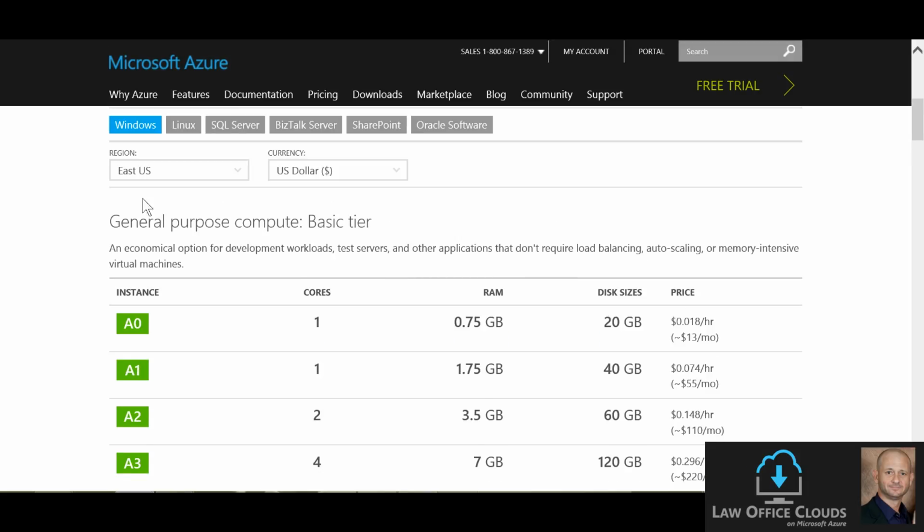Now, a couple things to note. If your data is stored in a region inside the United States, for instance here the East US, and you chose a geo-replicated plan, meaning the data is replicated to another US-based regional data center, it will only be replicated to a US-based data center and not to some foreign jurisdiction. This alleviates a lot of the worries that attorneys might have about jurisdictional issues related to discovery, as well as security issues that are prevalent in foreign nations.